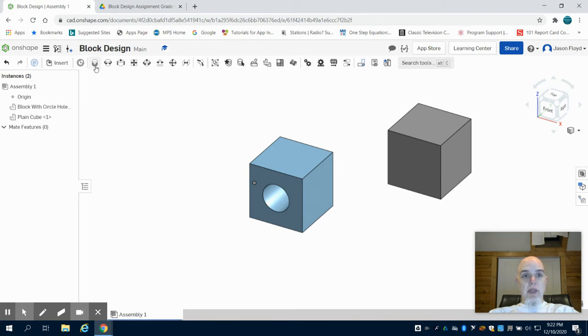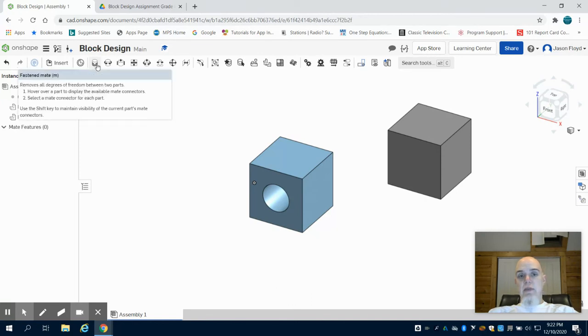We can see up here we have lots of different rules, something called a fastened mate, a revolve mate, a slider mate, a planar mate, a cylinder mate, and so on. So what we're basically going to do is put these pieces together according to the geometric rules that we set. And the first one that we're going to explore is what's called a fastened mate.